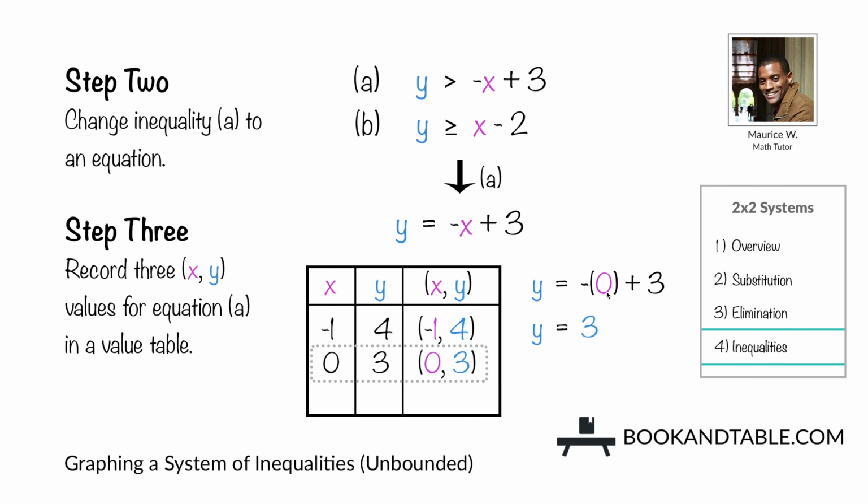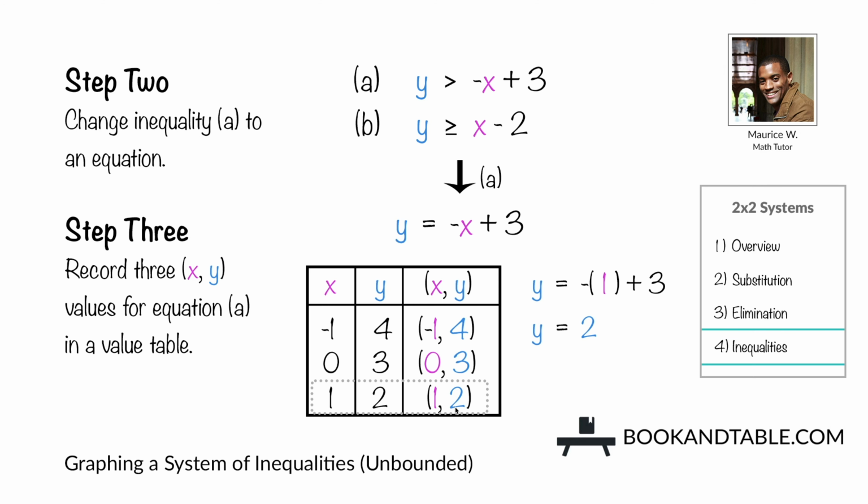We repeat this for where x is 0. -1 times 0 is 0. Plus 3 would give us 3 for our y. So when x is 0, y is 3. So 0, 3 is another coordinate on this line. And now we find one more point along this line when the x coordinate is 1, giving us y is equal to -1 times 1, which is -1. -1 plus 3 would give us positive 2. So 1, 2 is a third coordinate along this line.